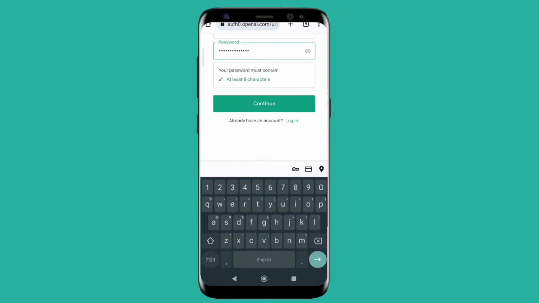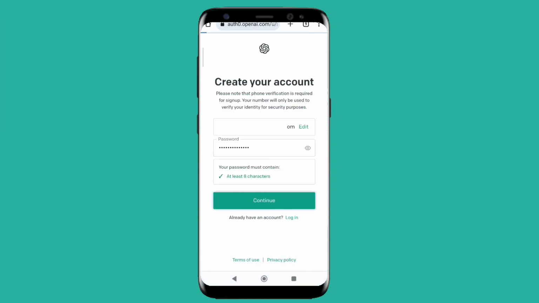Click on continue. It's taking some time to load. Wait for it. Now it will send you a verification email to your Gmail account.